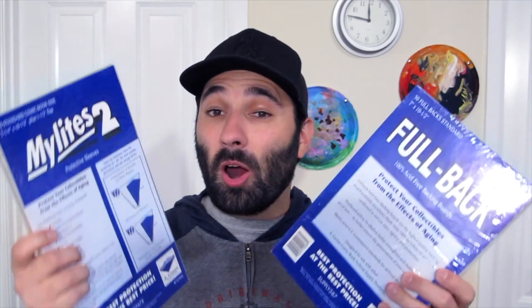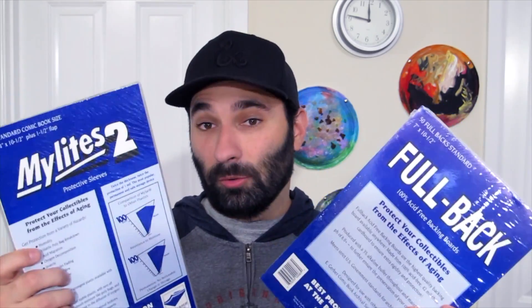Your normal bag and board — I understand you have to replace them every five to ten years. These go a hundred years before you're going to have to worry about them. These are archival grade. You can talk to anybody that's into genealogy and collecting — this is what you use, and this is what I use in my comics. These are the high-end, best ones in my opinion, and you pay for that — they're more expensive than your average bags and boards. But a comic book collector is thrilled with bags and boards. This is icing on the cake, this is a Christmas gift, this is a birthday gift — these are awesome.